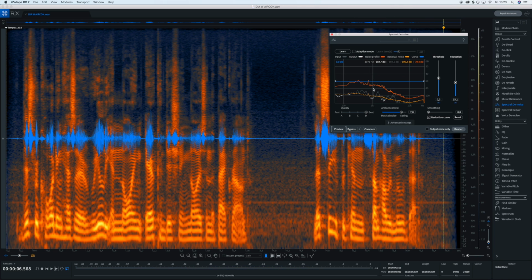Alright, so it's already much, much better. Now we can up this threshold and we can up the reduction as well. But of course we need to be careful because the more we up this, the more we also are going to intrude on the main signal. So this is sort of a balancing game between how much we can remove the noise until we start to sort of intrude into the main signal. But now that we've upped it a bit, let's try and preview it one more time.